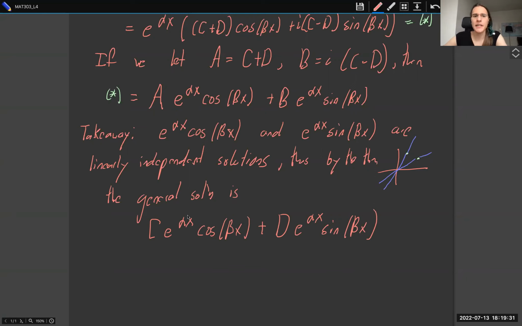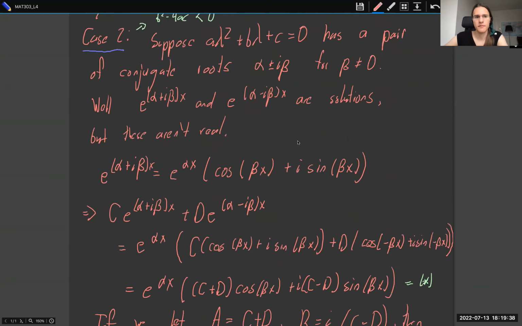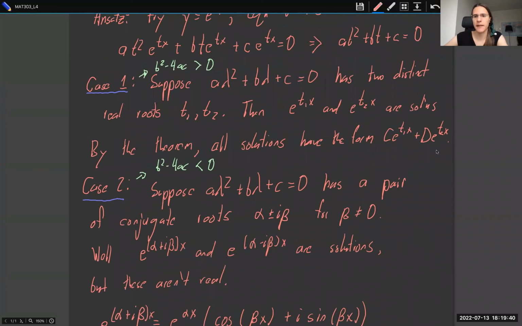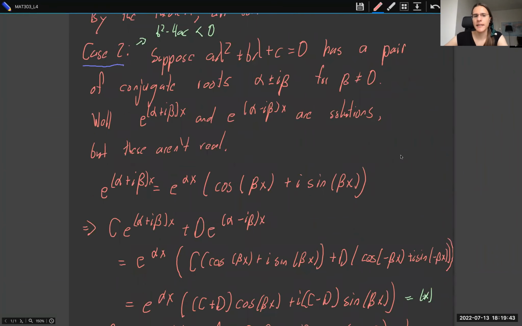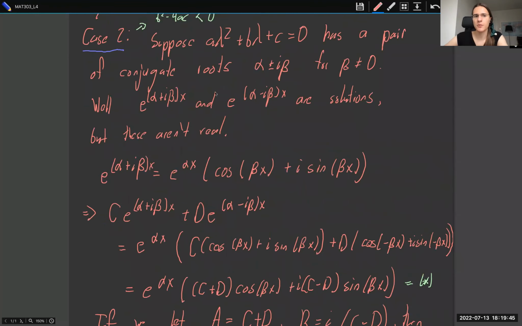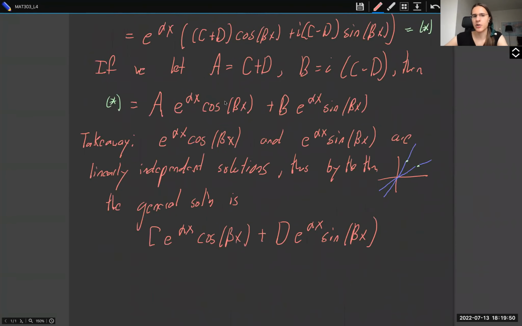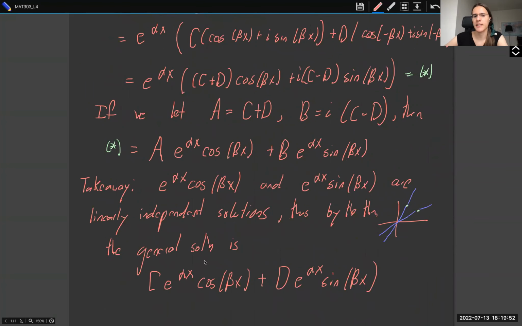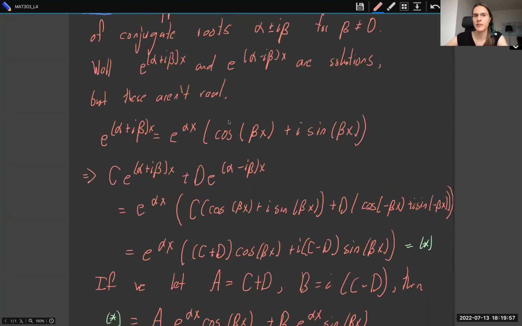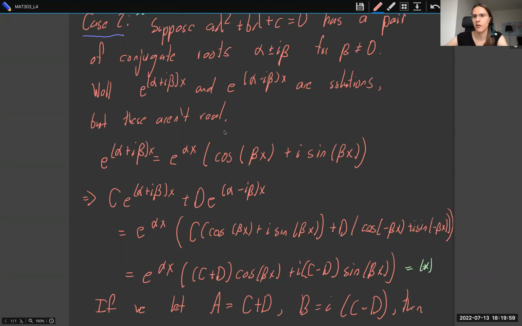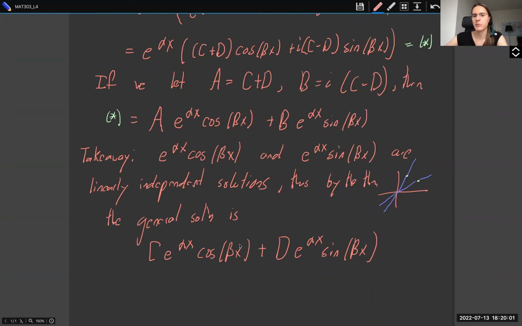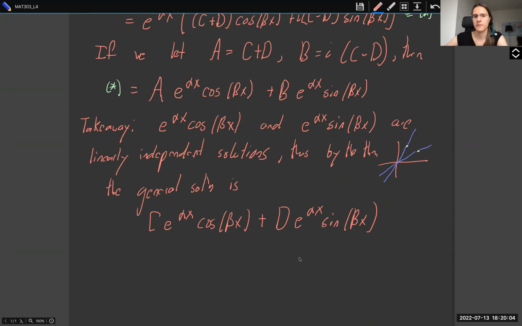Okay, so the point is that we found 2 linearly independent solutions, therefore we know what all of the solutions are, right? And here we found 2 linearly independent solutions, therefore we know where all of the solutions are. Here, the process was longer because we found solutions that weren't real, whereas we only care about real solutions. So we had to use some complex trickery in order to actually produce real solutions in the first place. So as far as we care for real solutions, these weren't real solutions, so we didn't solve the problem when we got there. We had to go down to here to actually solve the problem.